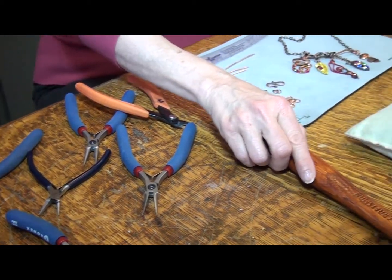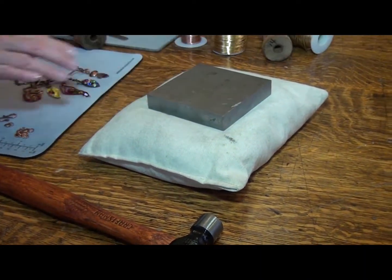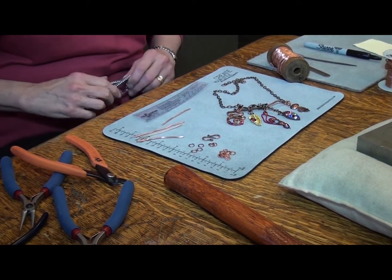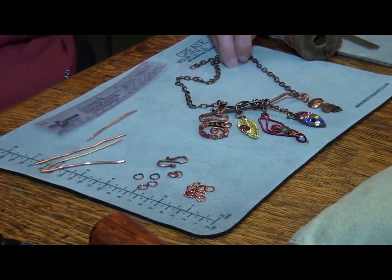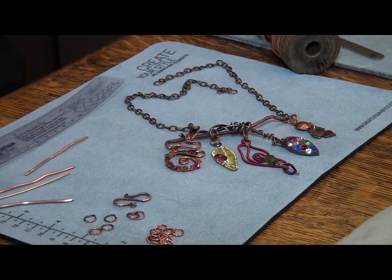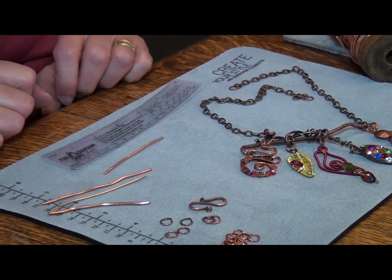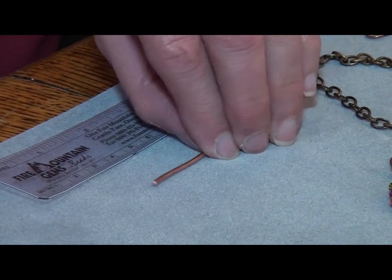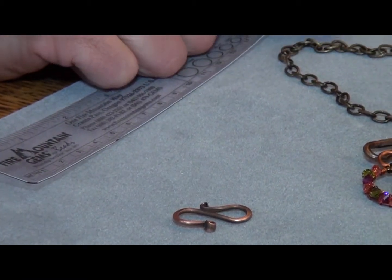I also have them forge wire, manipulate wire with hammers and steel blocks, and other types of forming tools relevant to metalworking. What I plan to demonstrate for you today is how to make a clasp to close off this necklace here, which is my design for my wire series class. I have cut 2.5 to 2.75 inches of 14 gauge copper wire, bare copper wire, and I'm now going to manipulate it and turn it into a clasp that would be suitable to attach to this necklace.